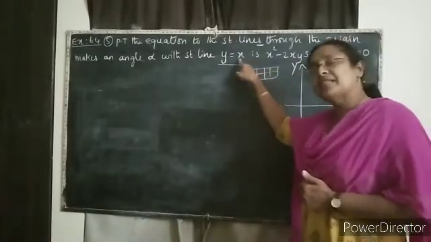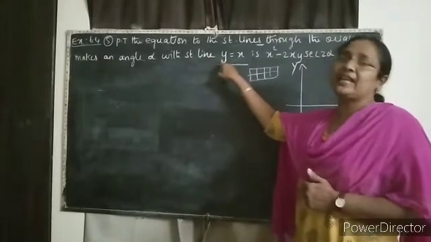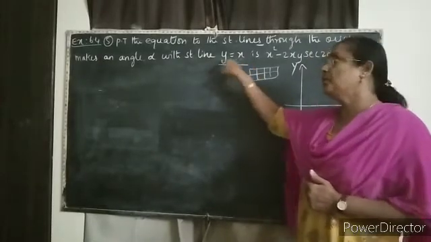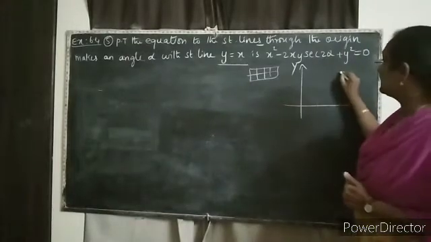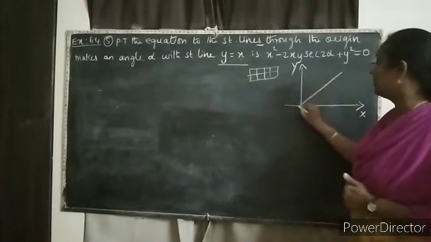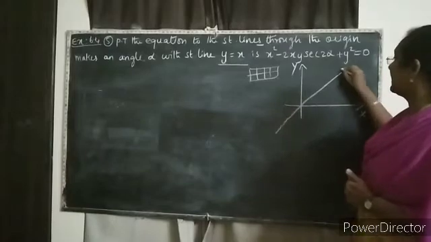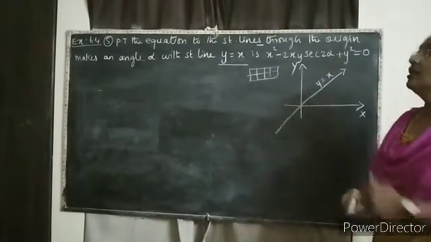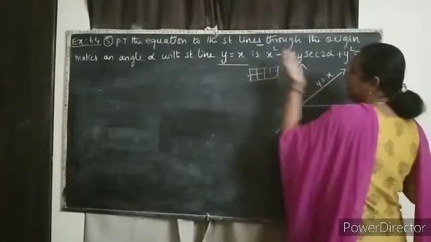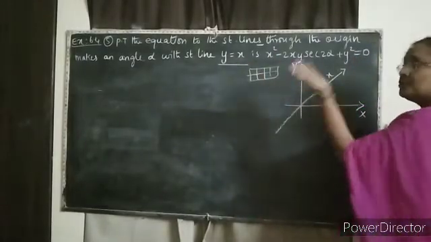The same way, if you assume x is equal to 1, y also will take the value 1. X is equal to 2, y will also take the value 2. So in the same way, if we plot the points, the line equation y is equal to x will be, this is the nature of the graph y is equal to x. Is it clear? Okay.